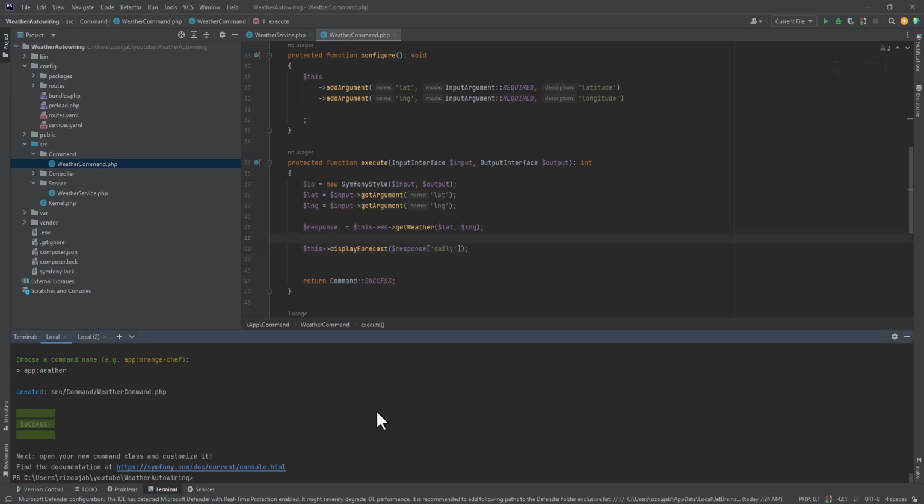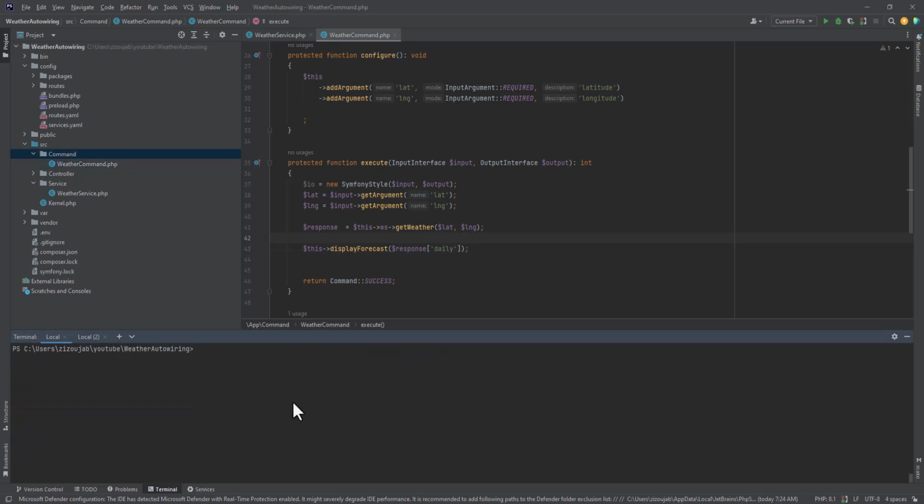So let's test it out. To test our command, we simply have to execute php bin console app weather, and then give it a latitude and longitude. Let's give some random values like those, for example, and see what we are going to get. And yes, our code is working. We are getting the weather forecast for the next 4 days.